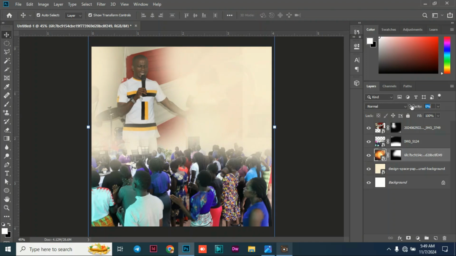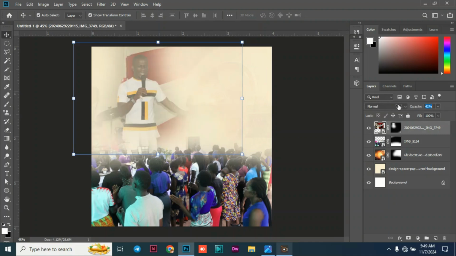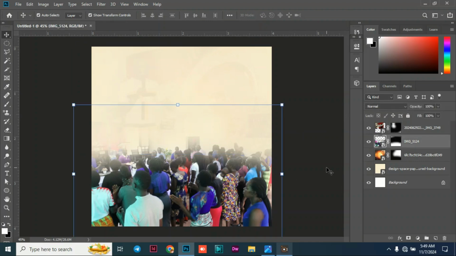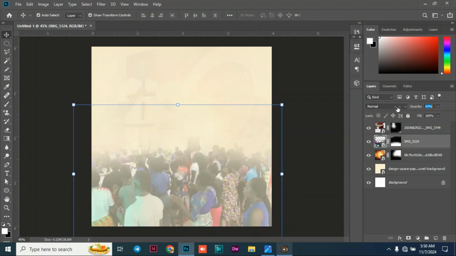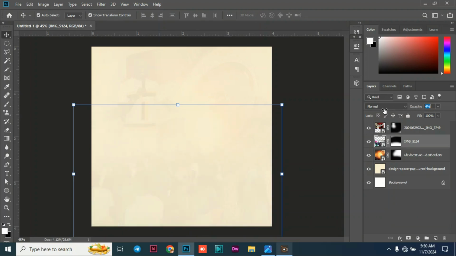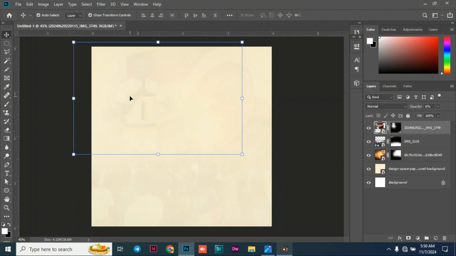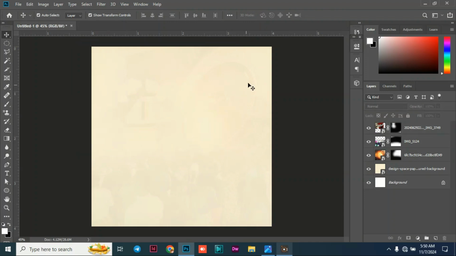We can work with 4, just to make sure that it appears a little bit there, but it's not so prominent. I'm reducing the opacity just to make sure that they appear, but they are not the main focus. I think 4 is okay for me. And then the last image, I can also reduce it to 4. This one is also 4. Make sure that it is just 4%.